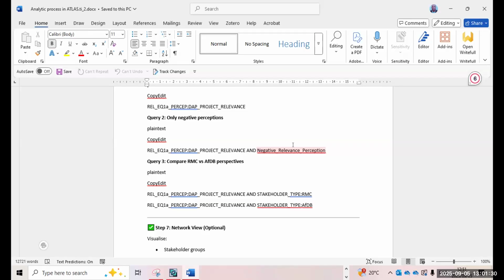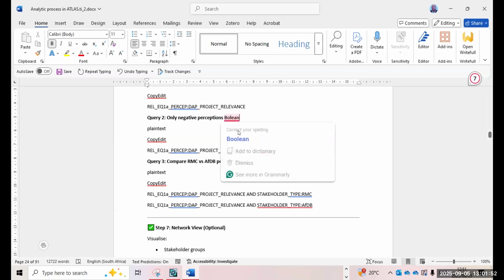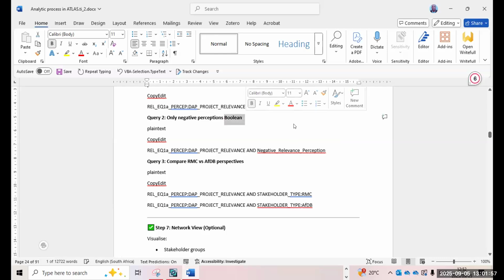Right. Now, this is what I'm trying to explain to you in terms of where we need to use the Boolean. I'm going to type Boolean here so that you can see, because maybe the way I'm pronouncing it, you might not know what I'm talking about. Boolean. Did you see what I typed here? Let me highlight it. Yes, this is what I'm talking about, Boolean. Sometimes I can be pronouncing it and you don't even know what I'm talking about. Maybe that is not the way you've been hearing it.